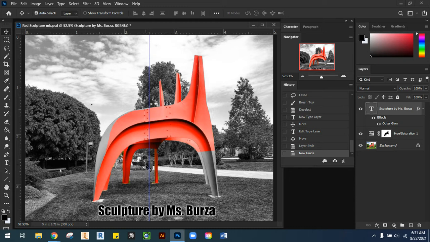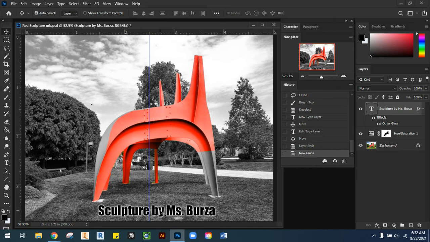You're going to notice the guideline shows up. Mine is blue. Yours will probably be blue too. You can change this color when we did the edit preferences and then went over to general. There is a guides and grid section where you can change your colors. If you would like to, go for it. I am going to keep mine blue.